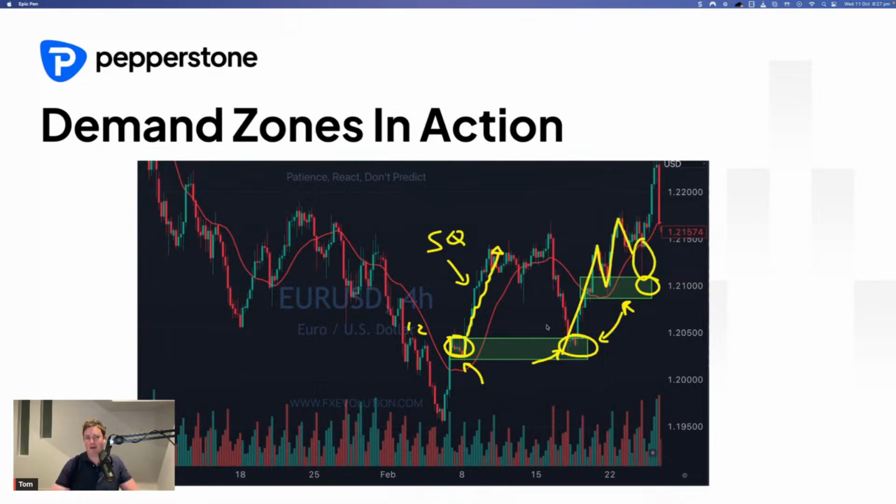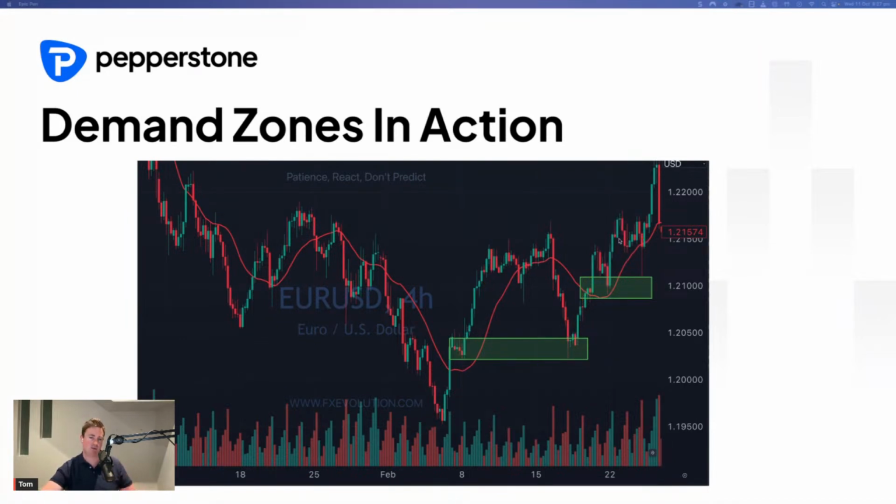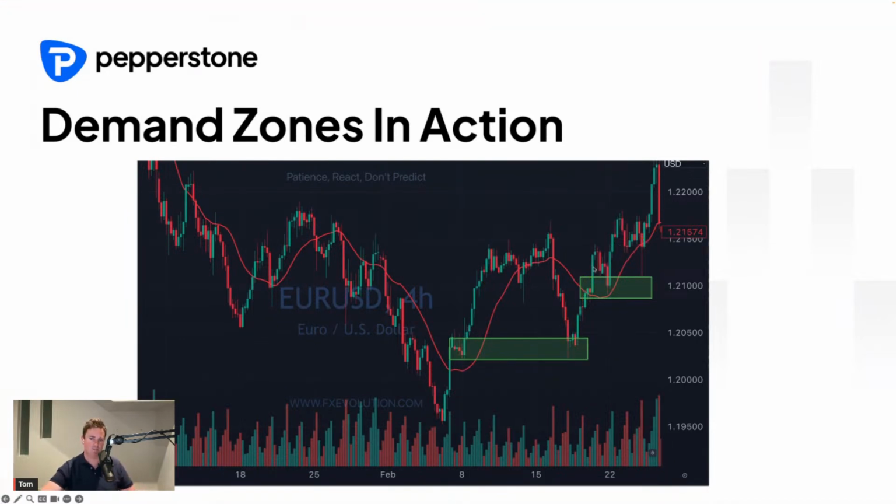So when you're thinking about supply and demand zones in the future, think about the storyline again as a big story here. Think about how to create better supply and demand zones. And more importantly, think about the action of what has happened or where have these supply and demand zones actually formed.